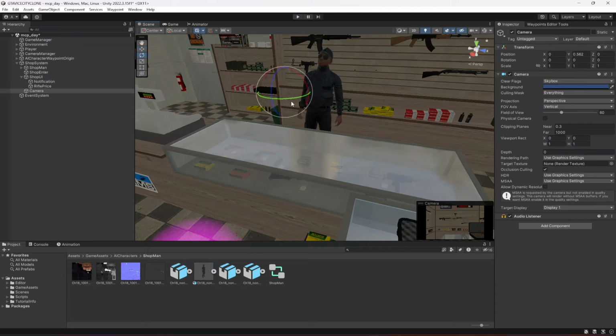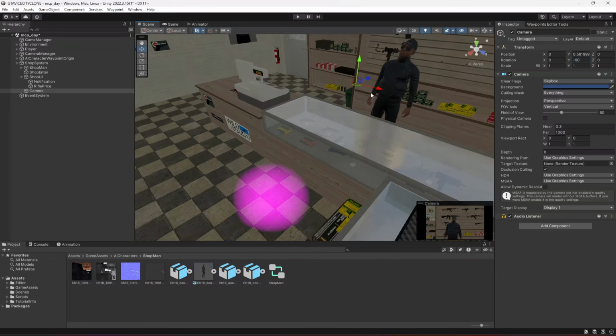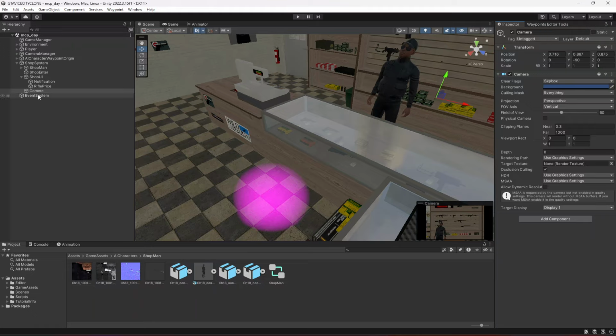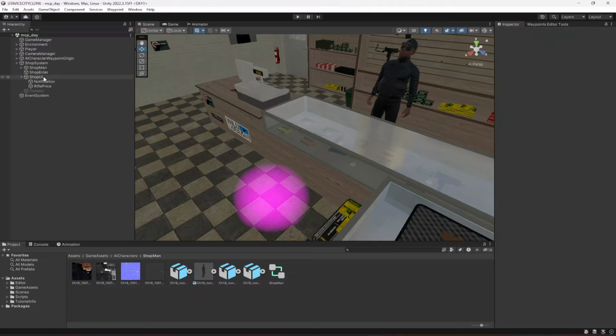Let's rotate it to the other side like this, which is -90. Move it back a little bit like this. On this remove the audio listener, and that will be it for this camera. Also we can disable it as well.